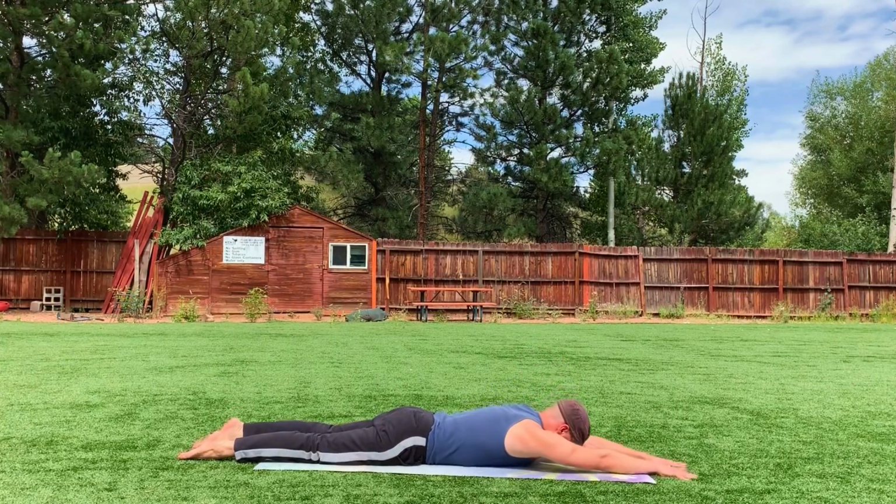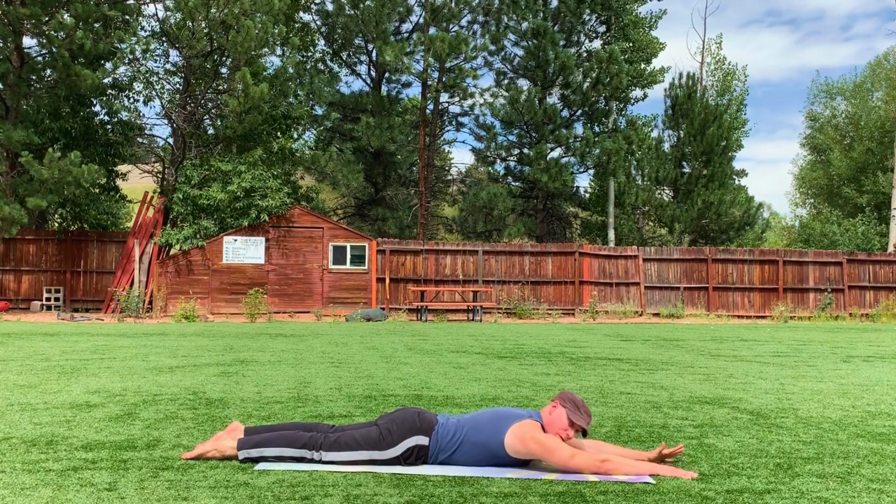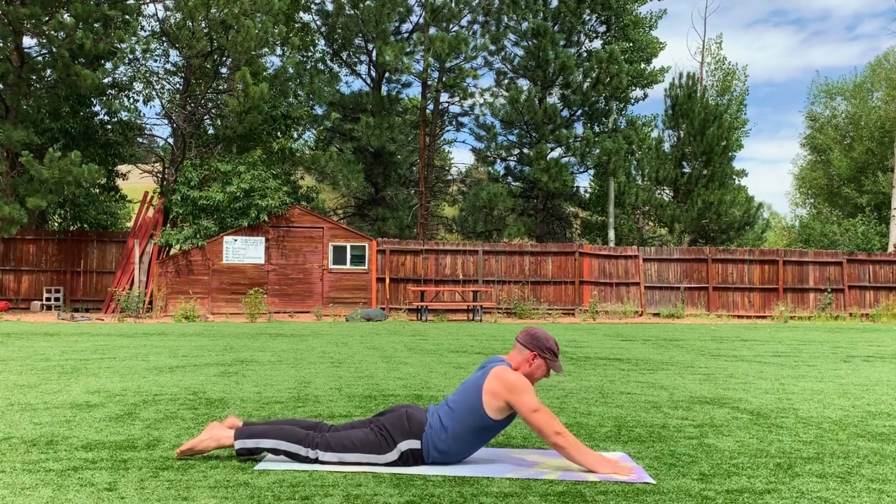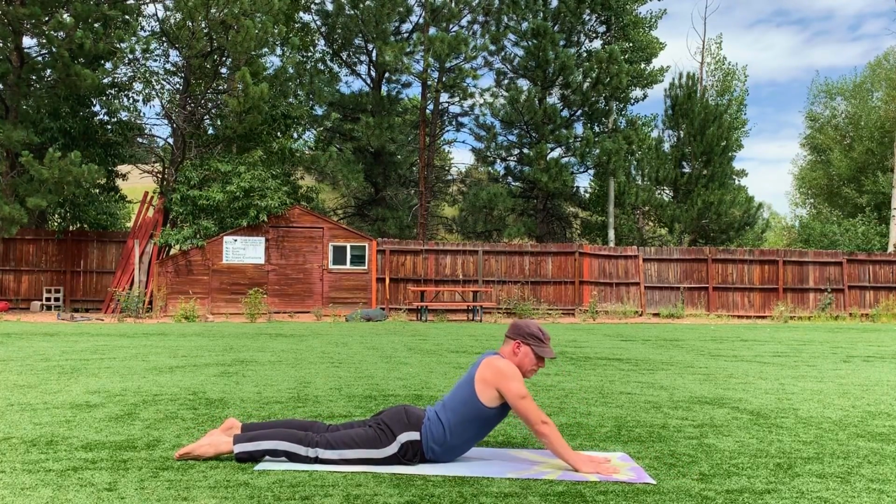So again, we have that Cobra. Extend the arms out. You can have the forearms down or here, or walk the hands up. Perhaps you go a little further than last time to drop the shoulders.